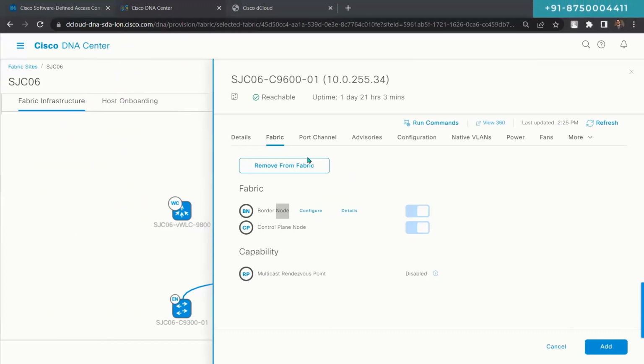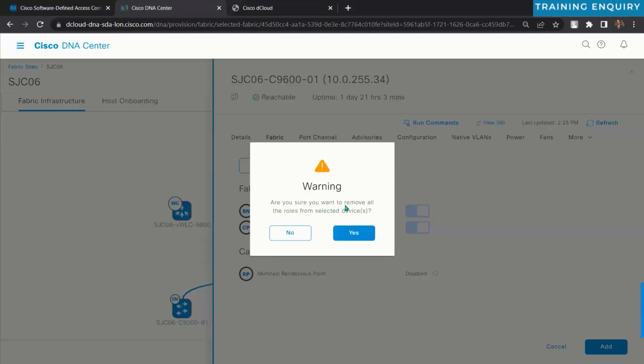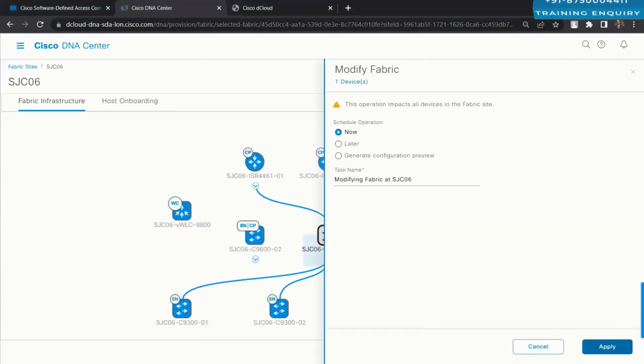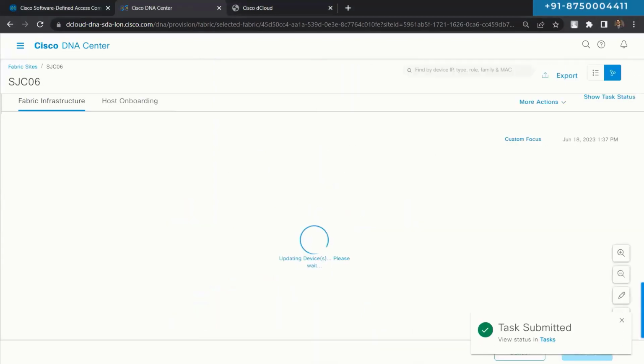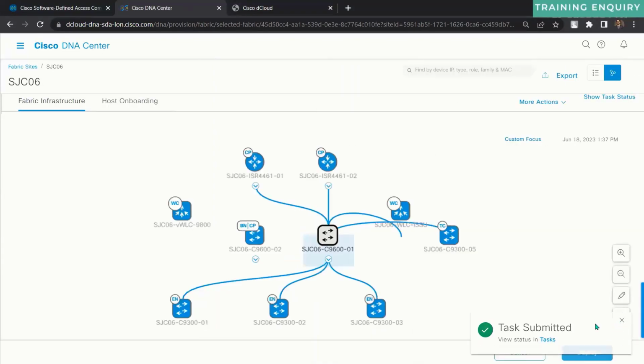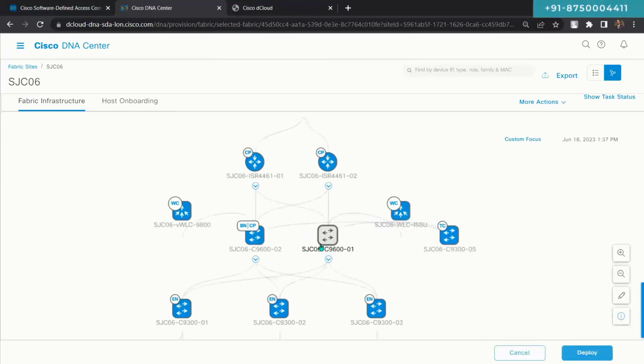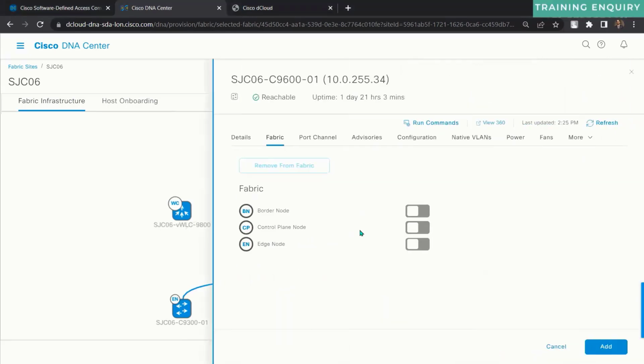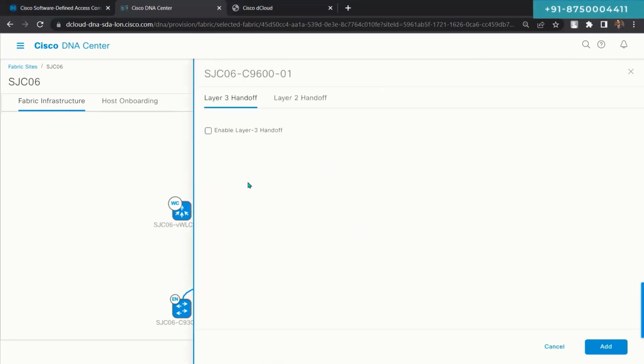So if I remove this device from the fabric and I reset it, and I try to configure it again, you will need to configure it. Like, you click on this device, maybe this device is our border node. It is receiving the routes from our routers maybe. I will click on this device, and as soon as I check this box, it will ask me to configure it.